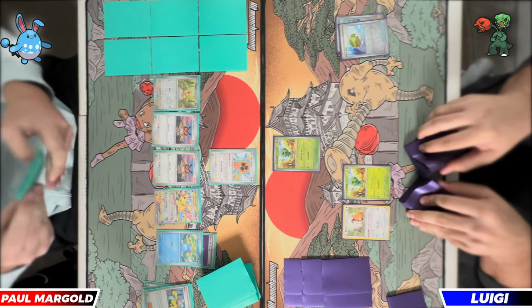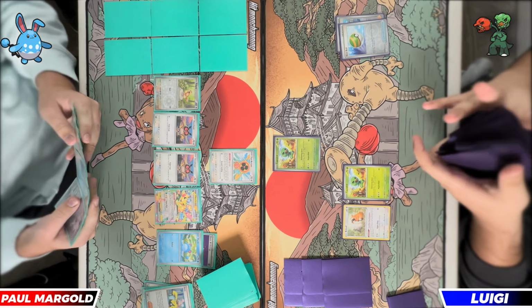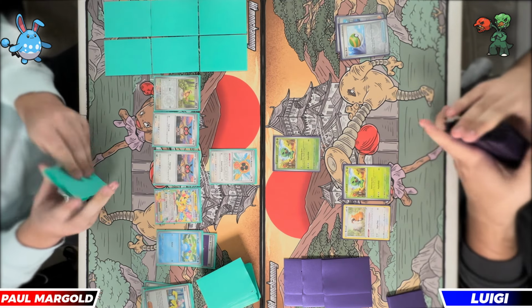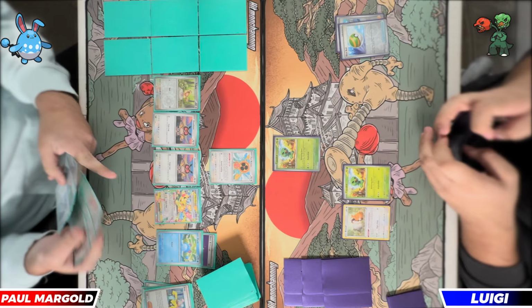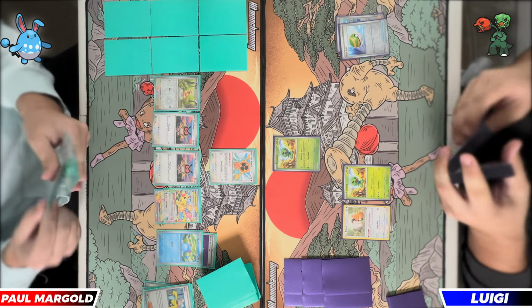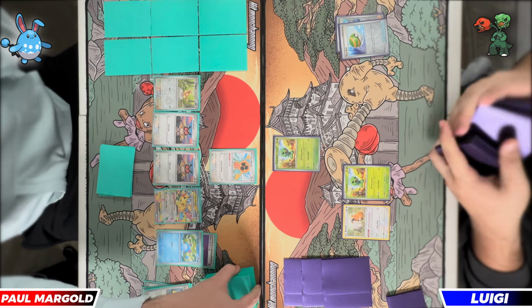I will put the bench at Capsicid. I'm gonna attack Fan Rotom. Oh, that's cool. I know that. He's definitely not even planning to swing with it. I leaked the sauce. Oh, that's actually makes this a lot easier. Okay. I mean, you have to attack with the Marill next turn. They have resistance to colorless.